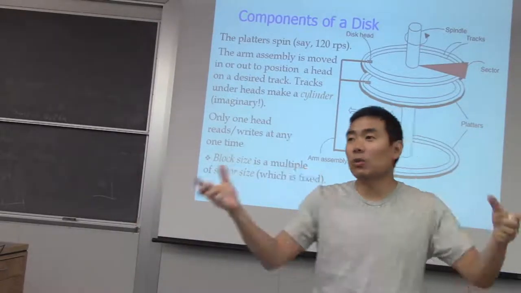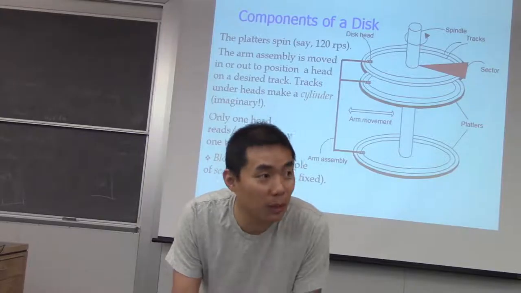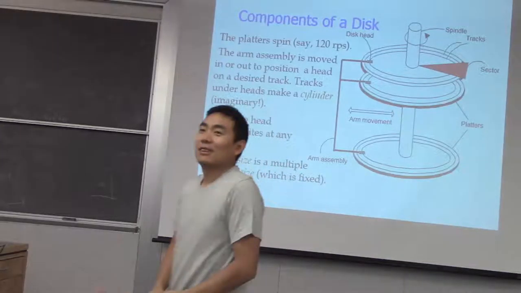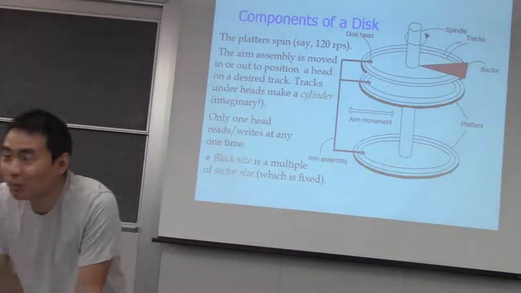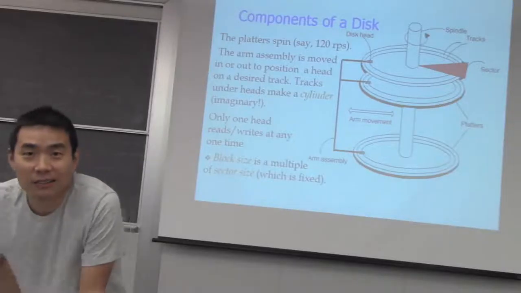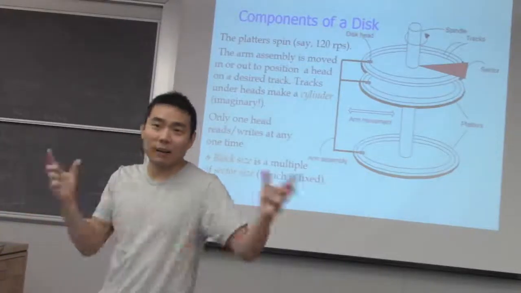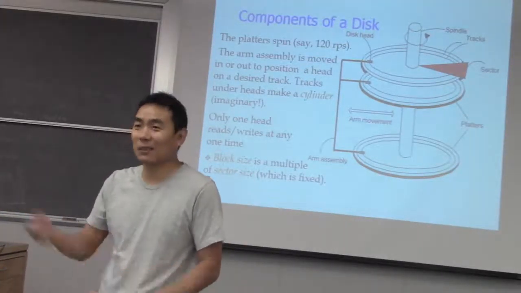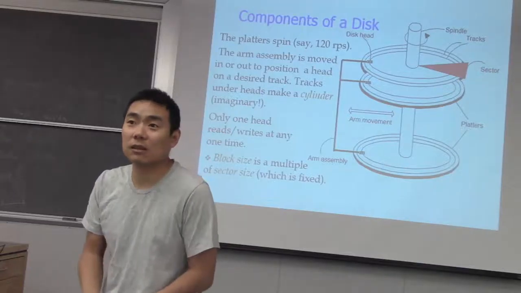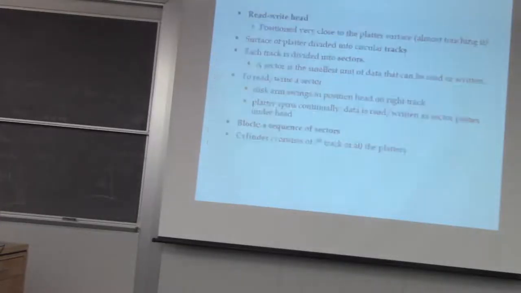Okay? It's kind of like you want to meet with your friends to do your project, and you have 10 friends. One is in MEB, one is in WEB, one is in the football stadium getting ready for the game. One is at home, didn't get the ticket, and is watching on YouTube. And you call them and say, why don't we meet? Sequential access says your friends are nice. They say, okay, let's all come to MEB or WEB. In this particular room, you come in, you read all of us, you're done. Random access, your friends are nasty, saying, come one by one, I don't care. You have to come here first, then there, and so on and so forth. Obviously, the cost is much higher. Okay? So that's essentially the difference between the two.